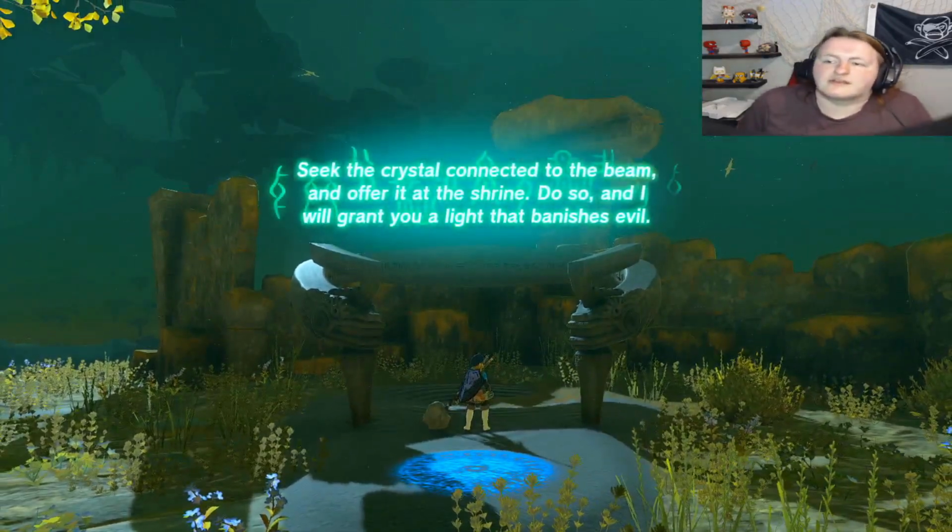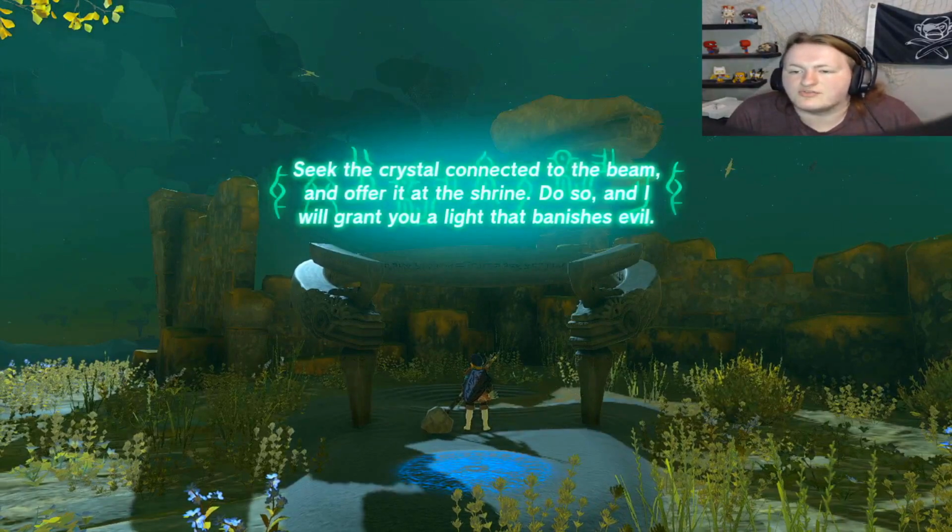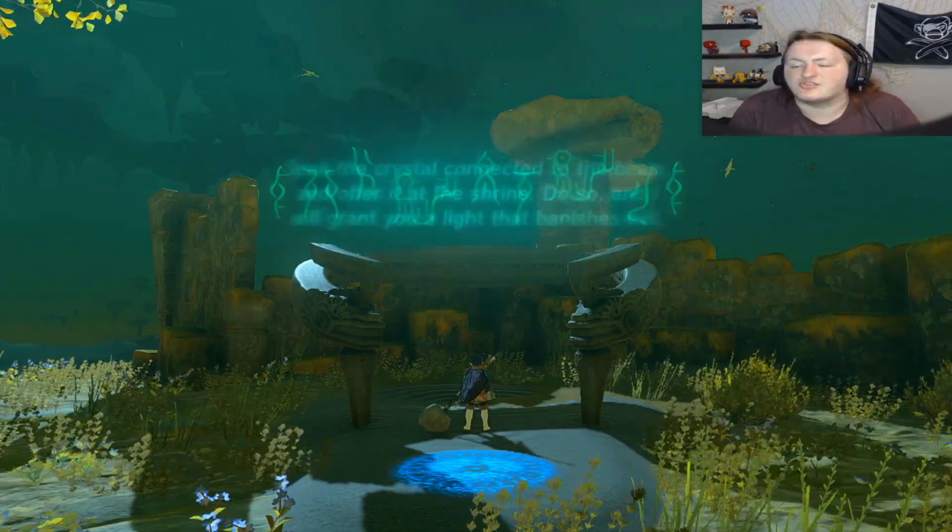Seek the crystal connected to the beam and offer it at the shrine. Do so and I will grant you the light that banishes evil.